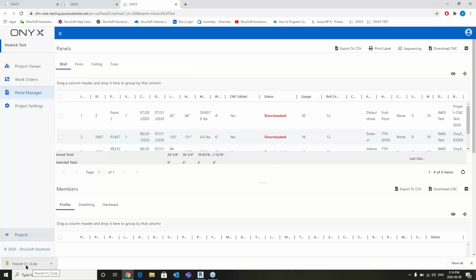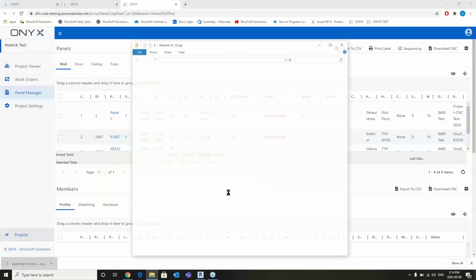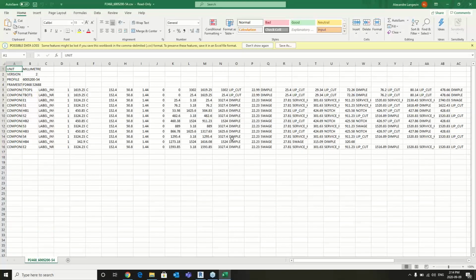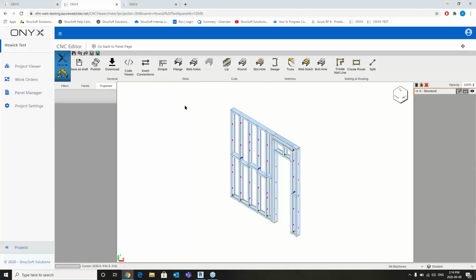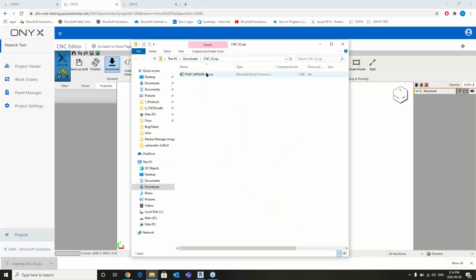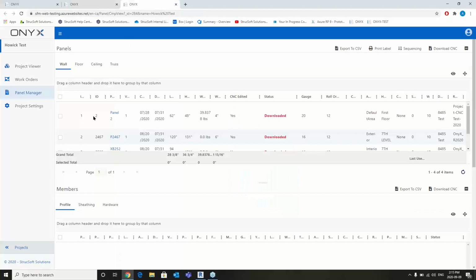Okay, so you see Howick, that's my machine setting basically. And number 12 is the roll order that it's assigned to it. So I'll open this and I'll get all 4 of my panels for my CNC files. However, if we do it inside of the CNC editor, this is only going to download the panel itself. It's not going to create a roll order. It's just going to give you access to the one Excel file, basically. Okay. So unless you really need to just have access to that, the best way is obviously to go in here and create your full roll order.